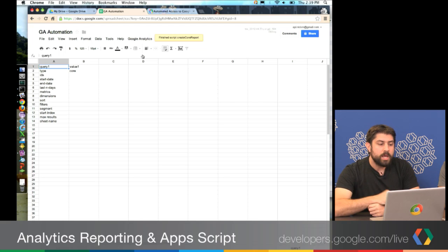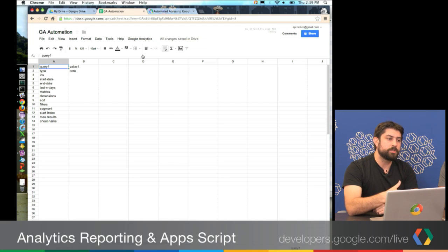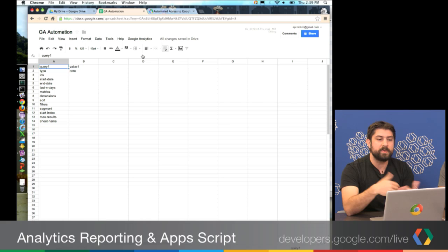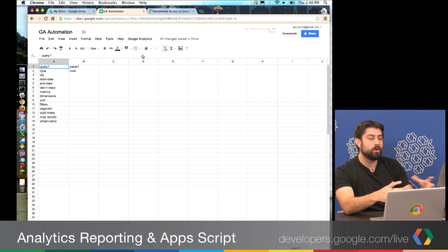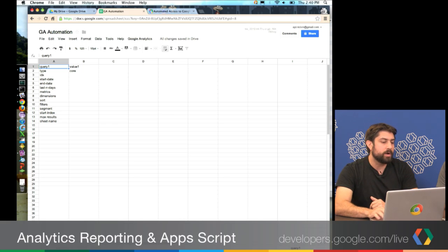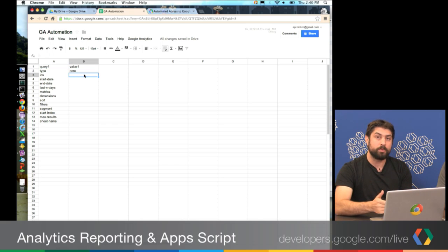And there you go. Now when you access data from analytics, you generate a query, and the query specifies the data you want to get out of the product. In this case, there's a couple of required fields. The first one is understanding in analytics, what is the report profile? Where is the set of data that you want to access? That's defined in the query by what we have here, the IDs parameter.